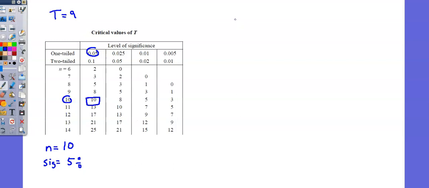Now we compare the test statistic of 9, which is less than the critical value of 10. This results in a decision to reject the null hypothesis. And this is in line with what we were expecting, that 9 is relatively small because we had a lot of positives, not many negatives. Small relative to what? Relative to this threshold measurement that we've identified as 10. The test statistic is smaller than the threshold measurement. That leads us to reject the null hypothesis.